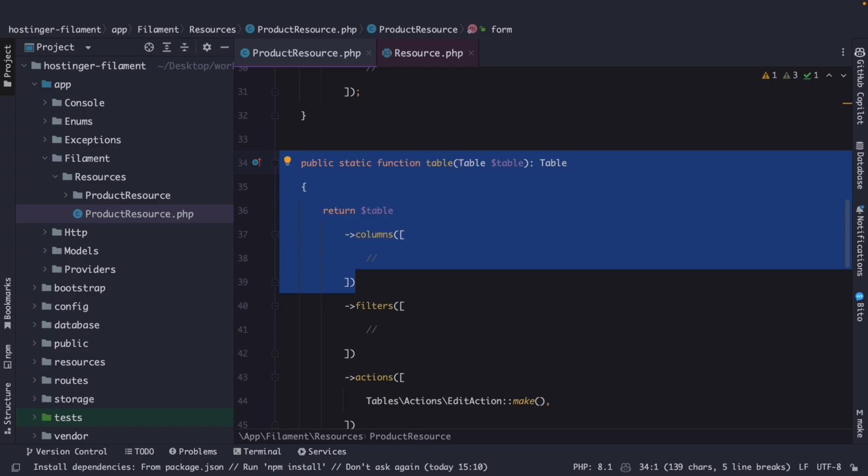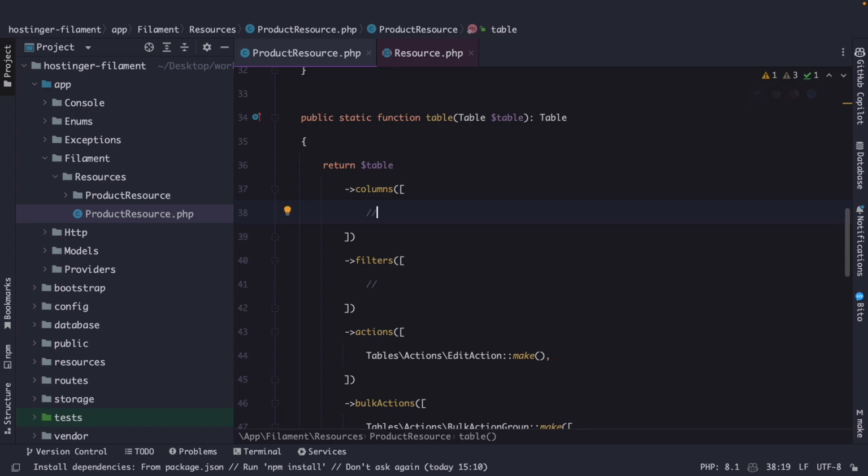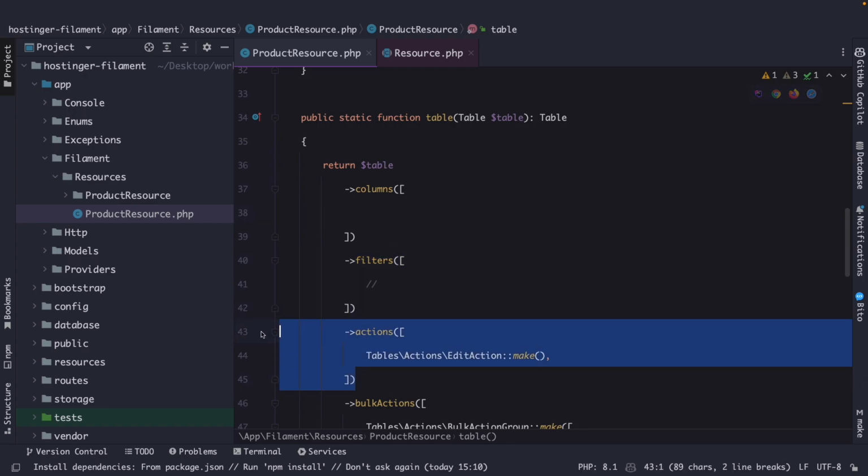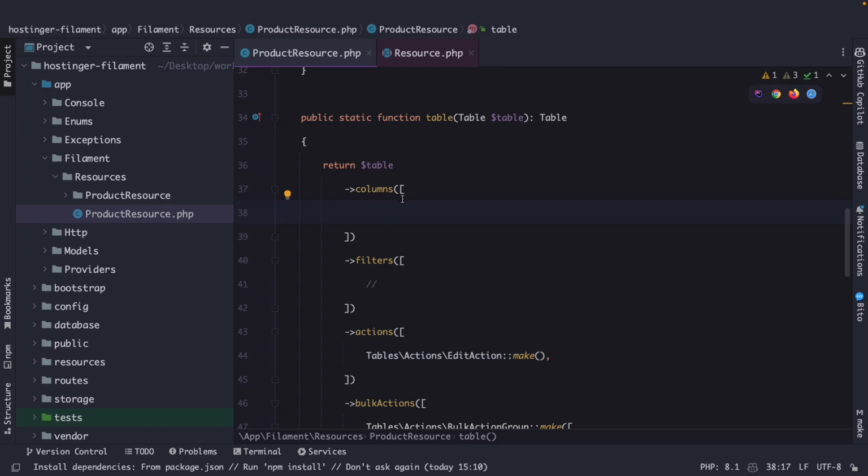Now, since the first view of a user is the table overview, I want to start inside the table method right here. You can see the same structure as with Filament, its service provider, where it has a couple pre-chained methods on the table object. Through the table object, we can define the columns and other aspects of the table view for a particular resource, right inside of the columns method. It does offer more, which we will cover later on, such as filters, actions, bulk actions, and way more, but for now, let's stick with the column. Right here, we basically need to return back an array with the fields.